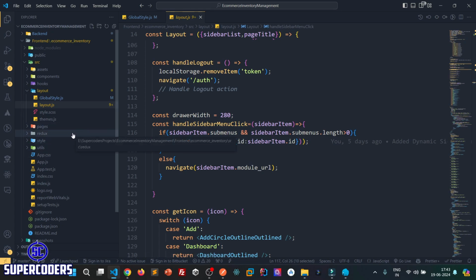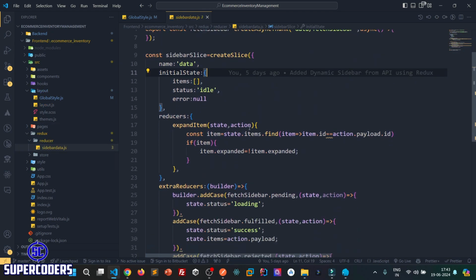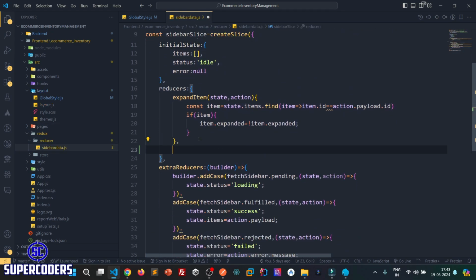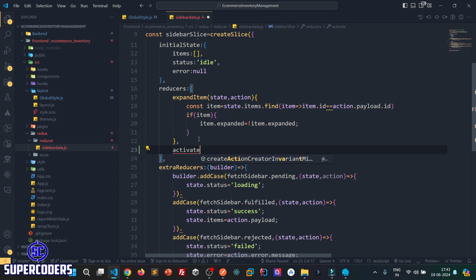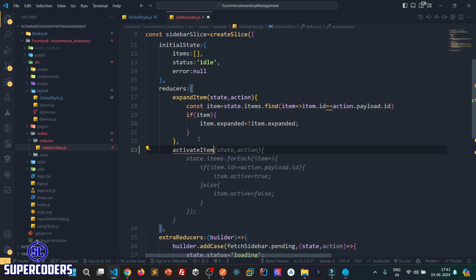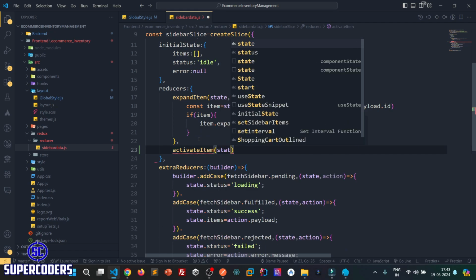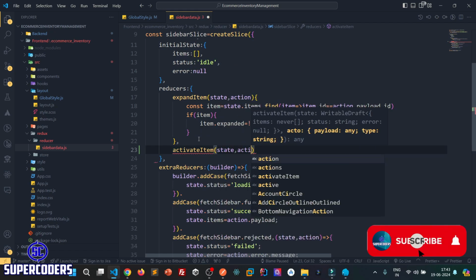So what I can do, come into the Redux, open reducer, open sidebar data, and here after expandItem, create another method which is activateItem, taking state, action.